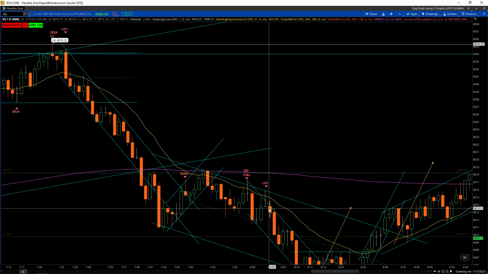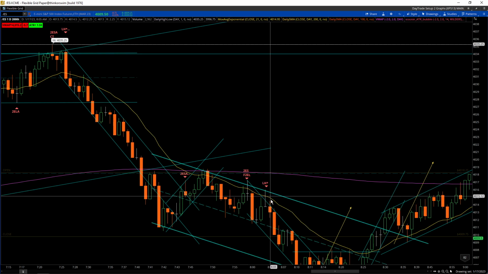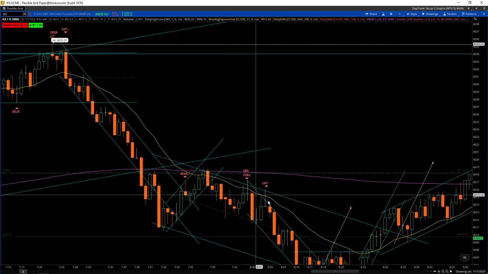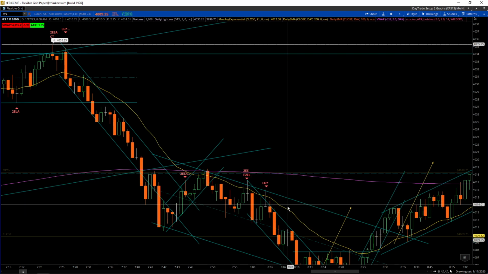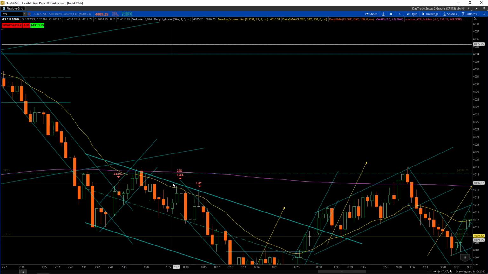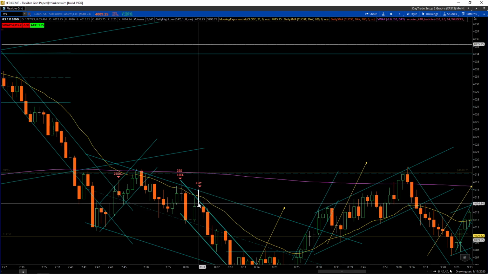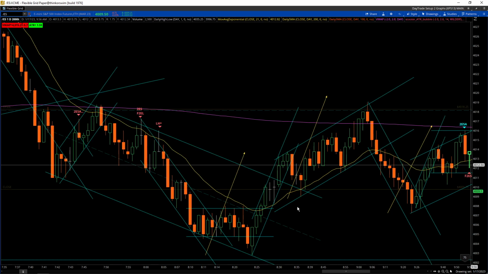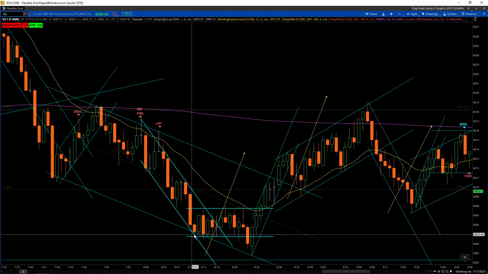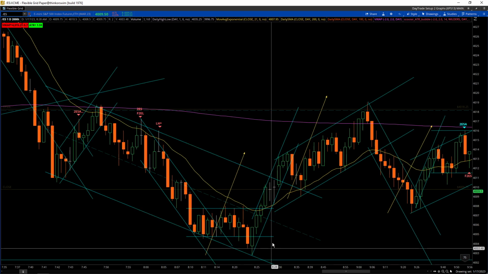But this would have been worth taking because your stop would have been up here and you could trust that the EMA might hold because it's held before, as well as this trend line has now been established. So it would have been a pretty decent trade to go down. It goes down, it touches the bottom of this trading range and chops sideways. I didn't see any good trade here.